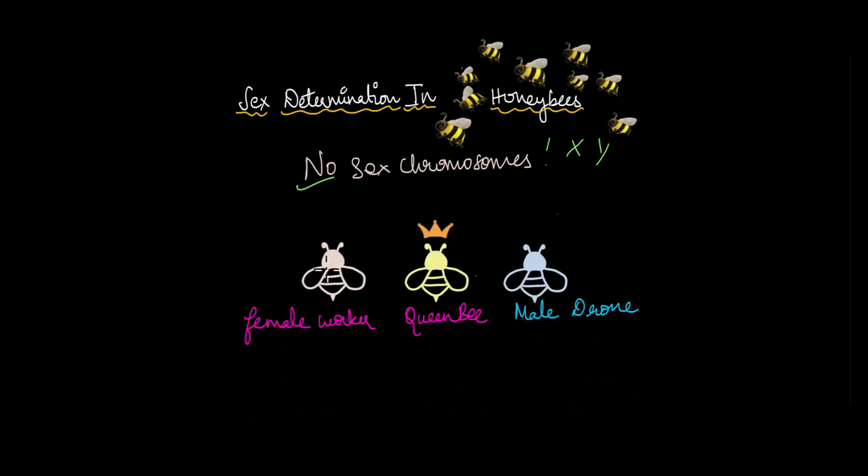There are three types of honeybees in any beehive. There is one queen bee — Her Majesty. The main job of the queen bee is to produce eggs that can be fertilized. There are about 50,000 to 80,000 female worker bees, whose role is mainly to go out and collect nectar, produce honey, tend to the hive, and tend to the offspring. They can also produce eggs, but these eggs never get fertilized. Apart from this, there can be hundreds to thousands of male drone bees, whose only job is to produce sperm to fertilize the egg and give rise to offspring.